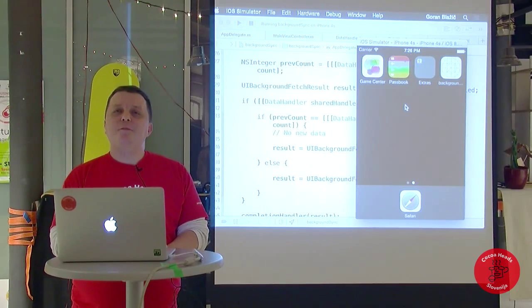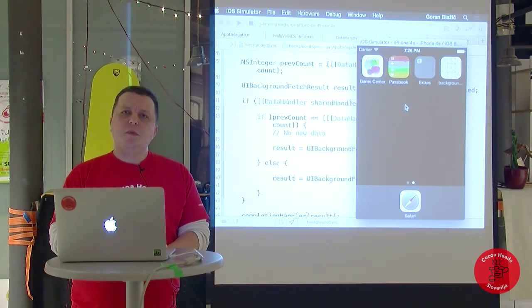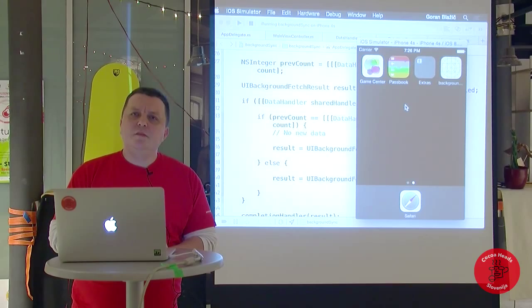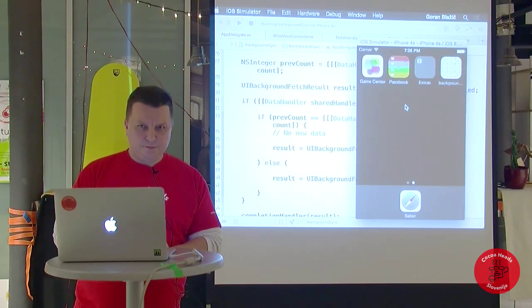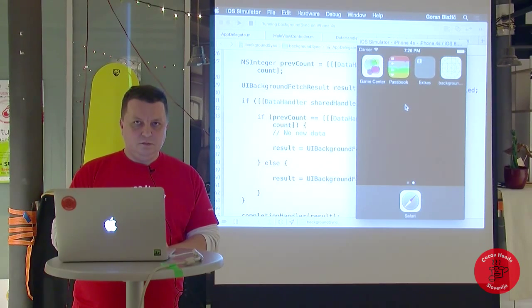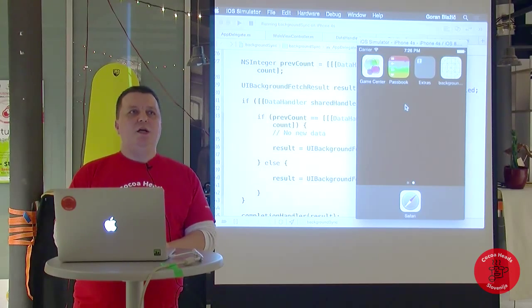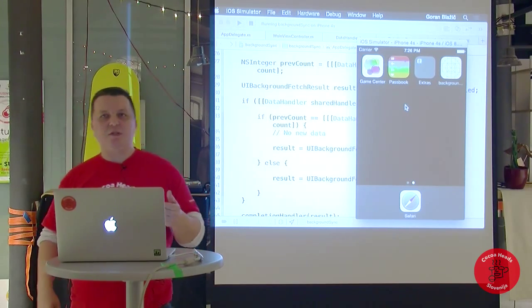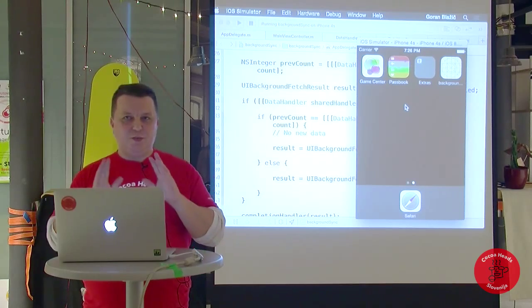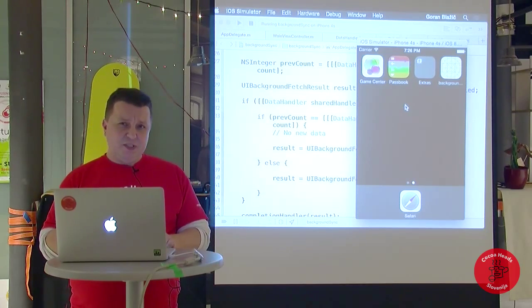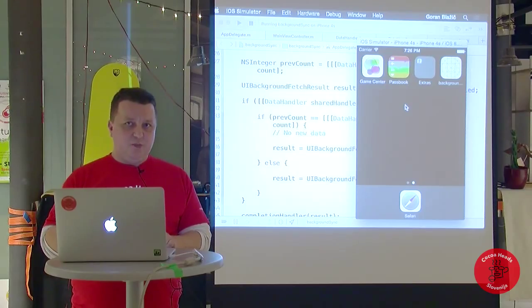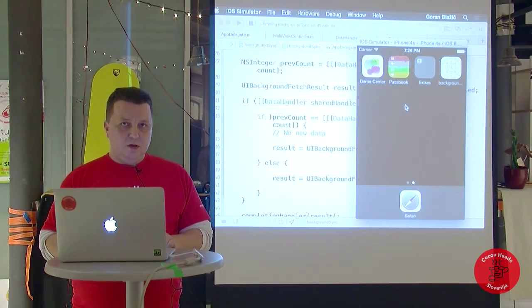Yeah, sure. So what happens if the app is queued? Otherwise, when it runs out of memory, what happens then? If the app is queued for some reason, it's using too much memory or whatever reason. Just to be sure I understood the question: what happens if the code in background mode is using up too much memory? In that case, your application will be killed.